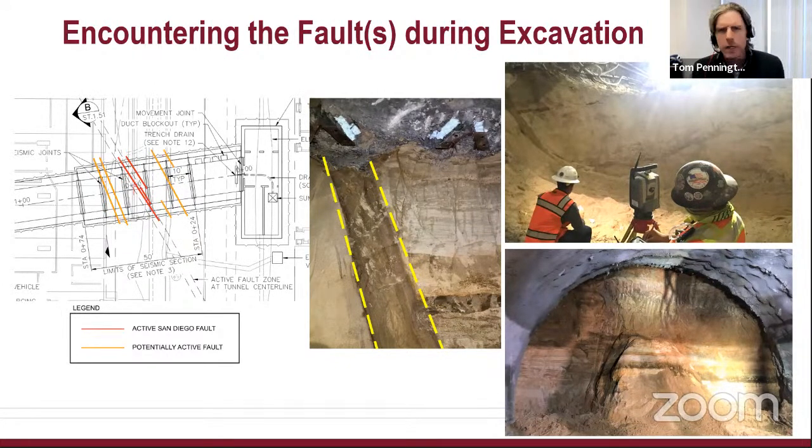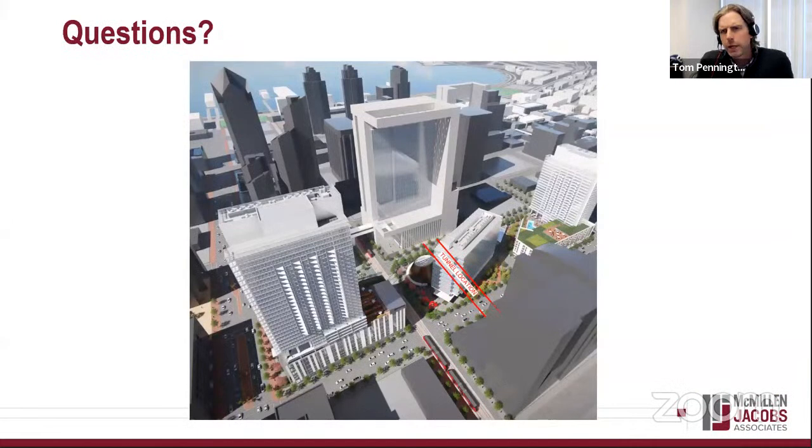So we saw evidence of it. We got good mapping information from the fault, and basically confirmed that our design assumptions were valid, and we didn't have to make any changes to the design approach, which was a good thing. So with that, I'll go ahead and wrap it up, and we'll take questions now, hopefully for a few minutes. We have some time for that, and thank you all again for your time and attention.